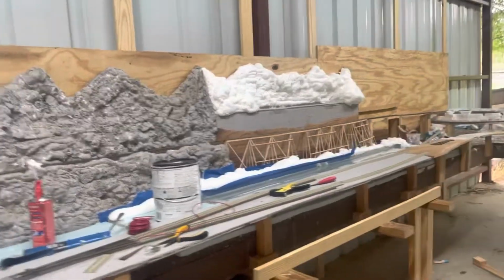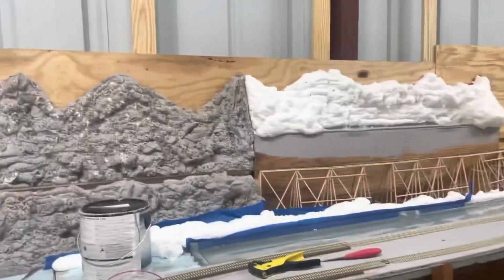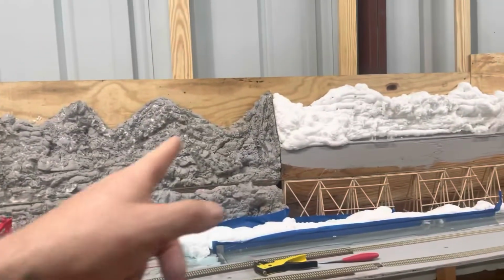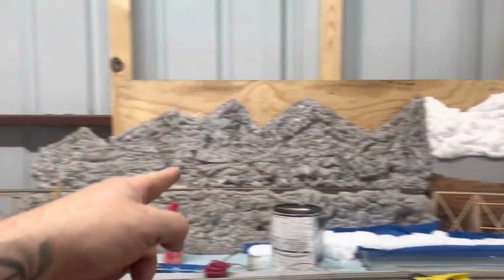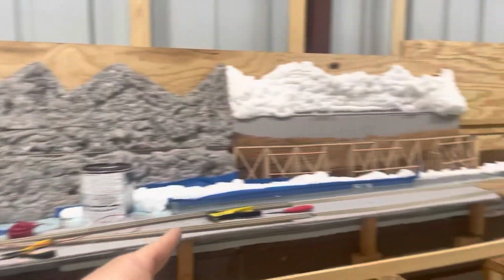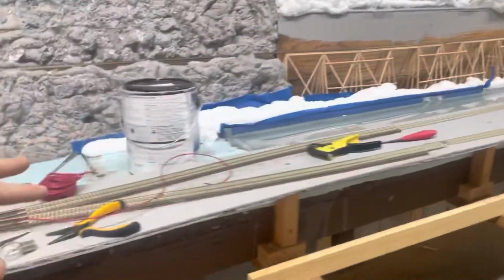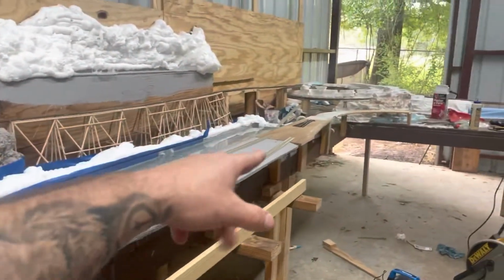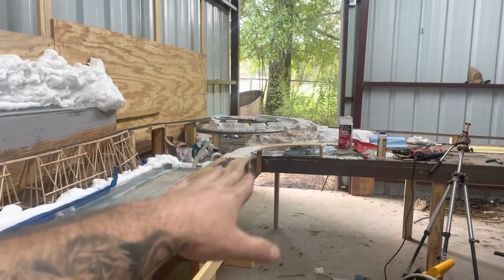Today is Saturday, and today I have to go ahead and district out from the end of that trestle all the way back into the helix, come back around through here, the switch here, like a passing siding. All this is going to be on one district. Come back up through that switch, it's going to be on that same district.